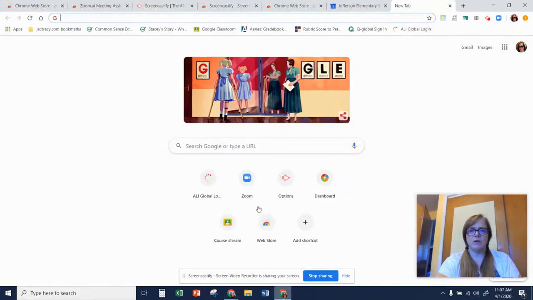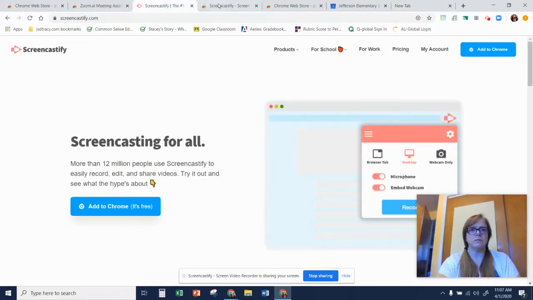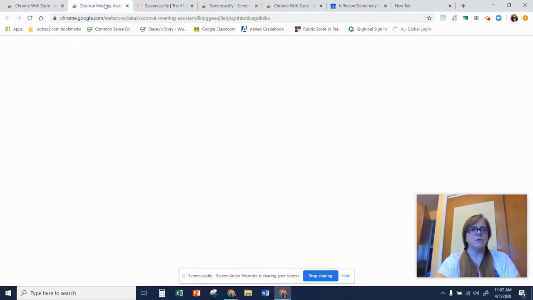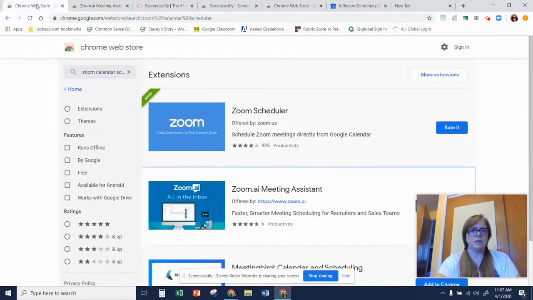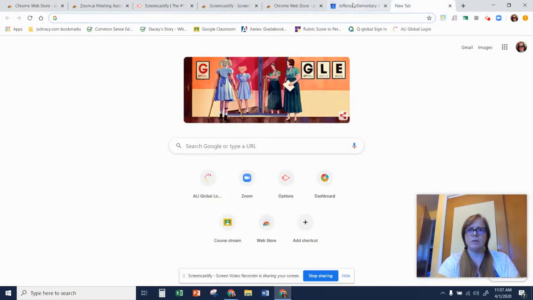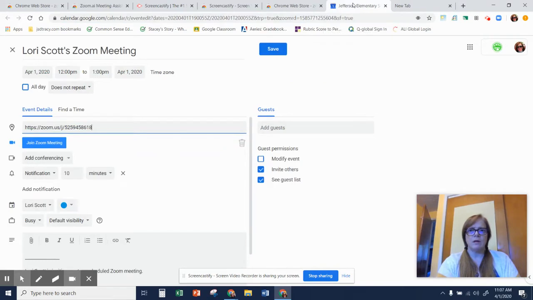I'm just going to click over. Zoom meeting assistant, Chrome Web Store. Where'd it go? Ah, there we go. It's the calendar tab. In case you have trouble finding it later, it's the calendar tab.